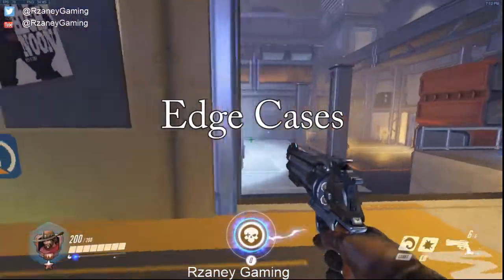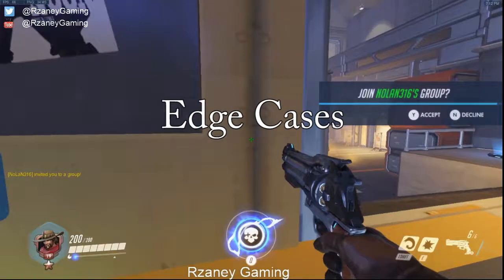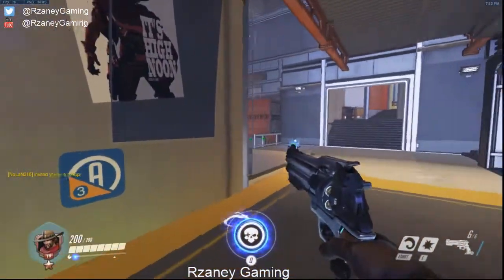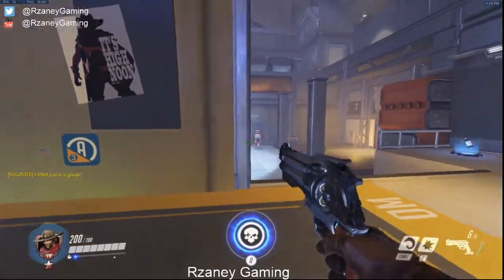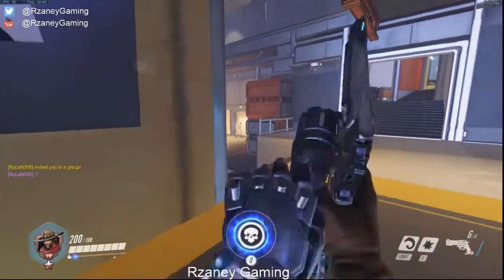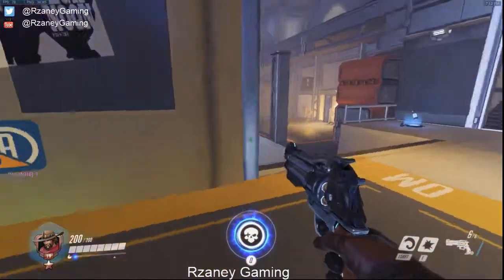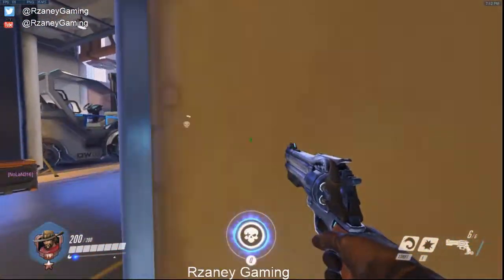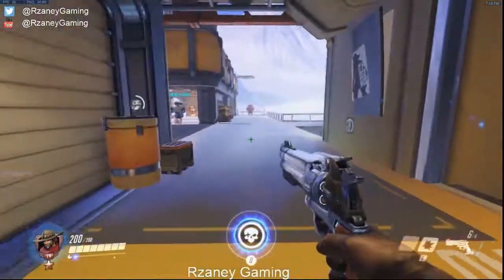Now, as for edge cases, there are certain characters in the game, especially with Overwatch, that are really mobility-centric, you know? So let's say I'm playing a Tracer on this corner, and I know she's right here, right? More often than not, she's not going to be sitting here trying to peek me, like this. More often than that, she's going to blink really quick to the side, just like that.